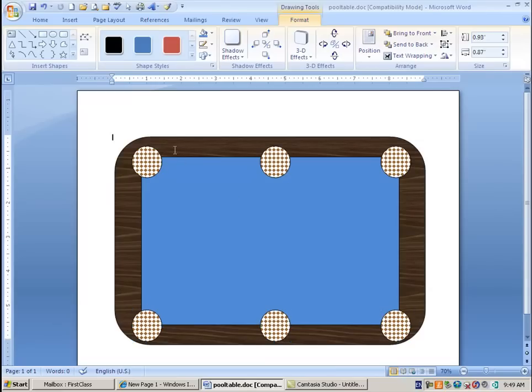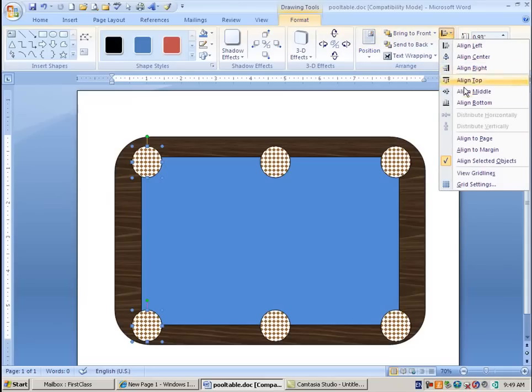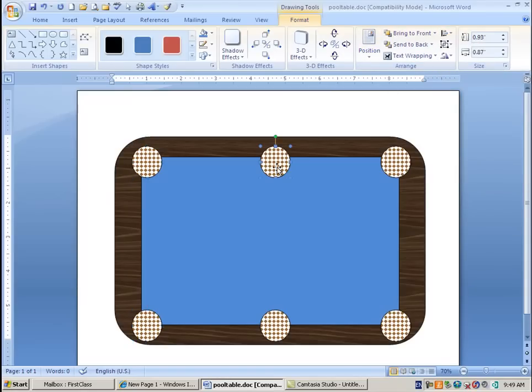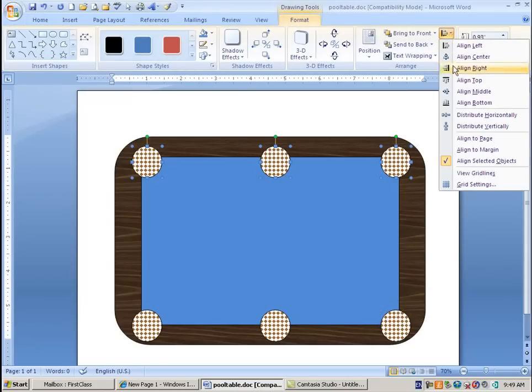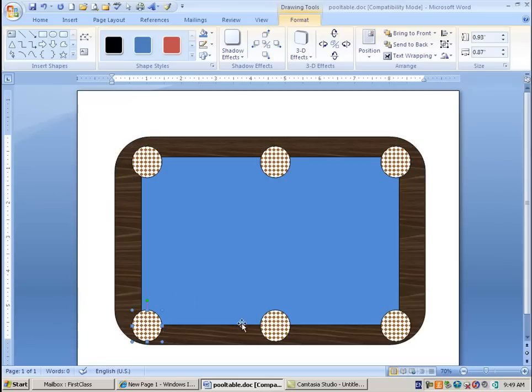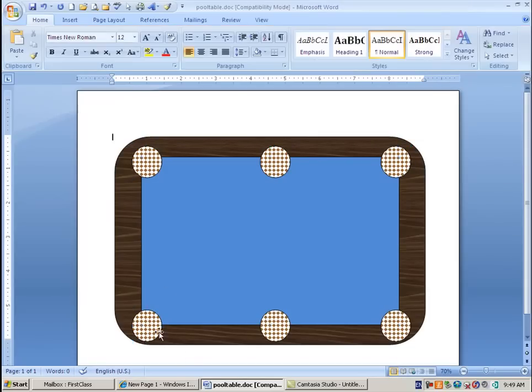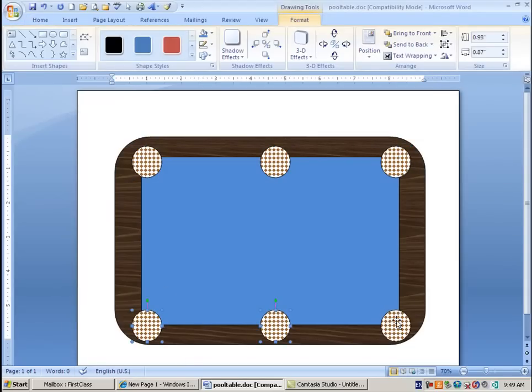The next thing you need to do though is align these holes to one another. So these two need to be aligned left. And what I'm going to do is click on these two now, and I'm just going to do F4, which will align those two left, and then again align those two left. And then of course you have to align the ones to top so that they're all the same height. So I'm going to align those top, and then I'm going to click on the 3 on the bottom and do the same thing.